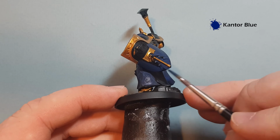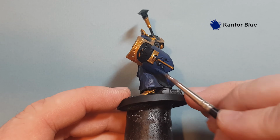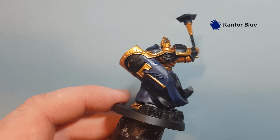So work your way around the model, get all this Kantor Blue on. Like I said, you will have to put 2 coats in some places. Some places you might get away with 1. And then we'll come back and we'll start to block in some of the other base colours as well.